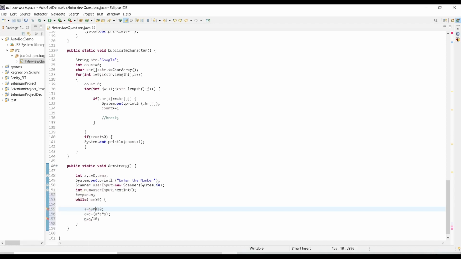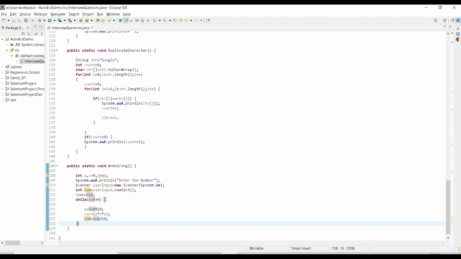Okay, it should be num, right? Okay, so that part is done. So what we are doing is getting the remainder after dividing by 10, and taking the multiplication, a into a into a, and after that we are dividing num equal to num by 10.